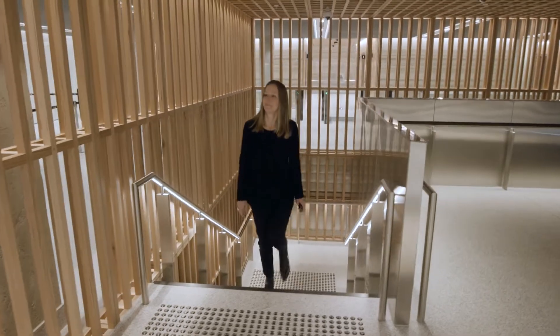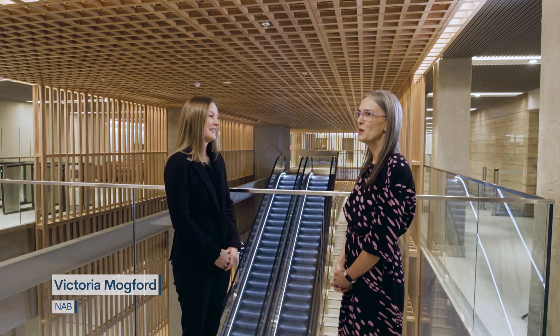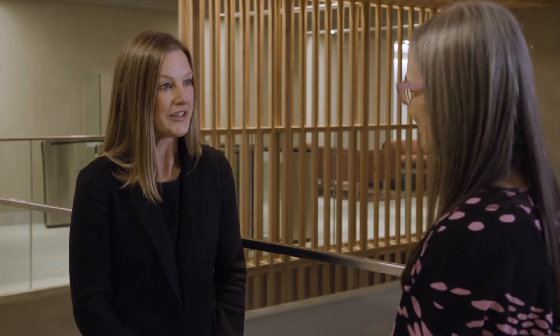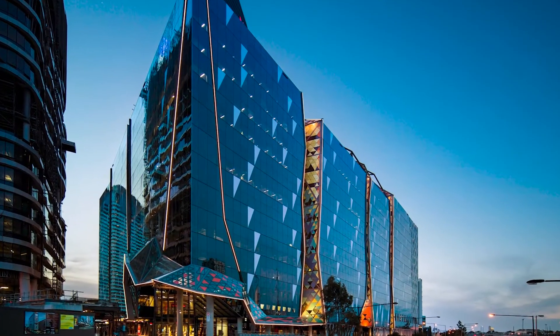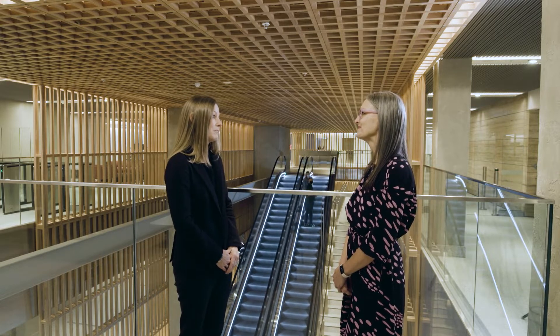I've come to see what Victoria Mogford and the team at NAB have done here. It is a really beautiful space. NAB has had a long-standing presence in Bourke Street. When we were doing 700 Bourke Street a number of years ago, we talked about the Bourke Street spine. So really this location was a perfect fit for us in continuing that Bourke Street spine.